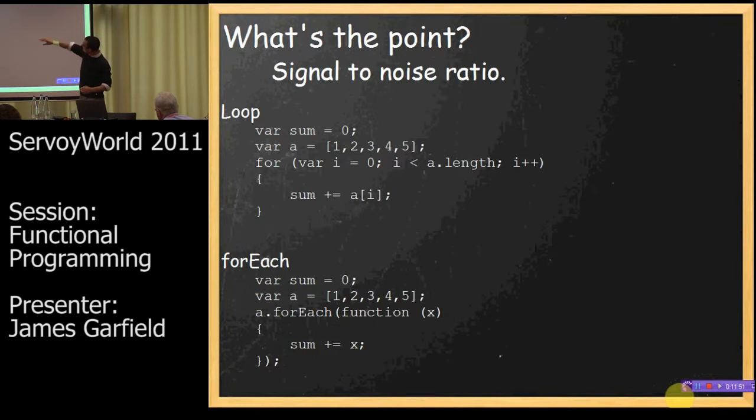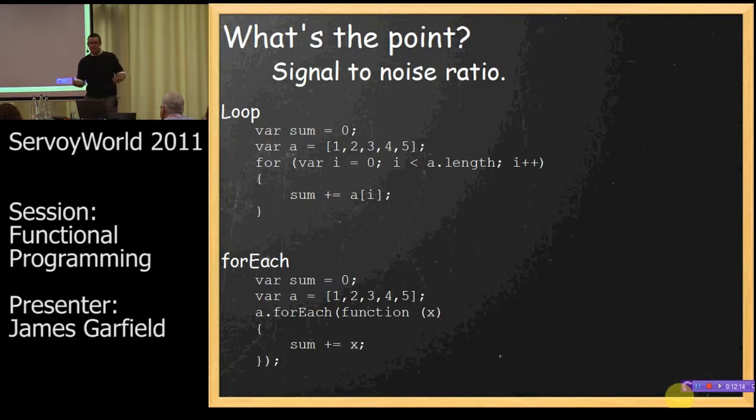And then i is going to go until it is less than the length of the array A. And every time we go through, we're going to add 1 to i. And then in the loop, we say, okay, to sum, I want you to get the element at the index of the array of i and add it to the sum.